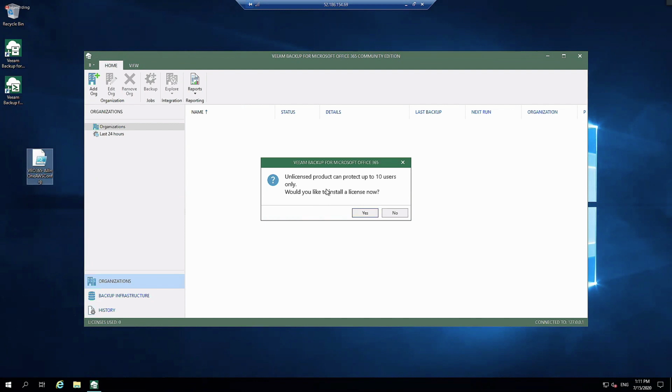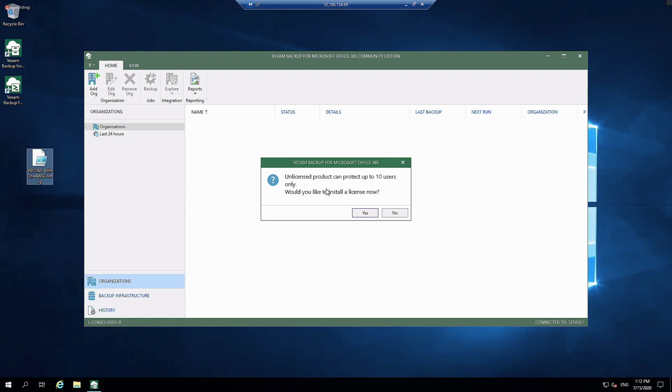Another thing that I'm going to tout, and I'm going to mention this next with a link as well with a QR code, is we have our own community edition, and something that is pretty much instilled in our DNA at Veeam is free products. The ability to offer a community edition, so being able to protect 10 users and up to 1 terabyte of SharePoint data using a free license.